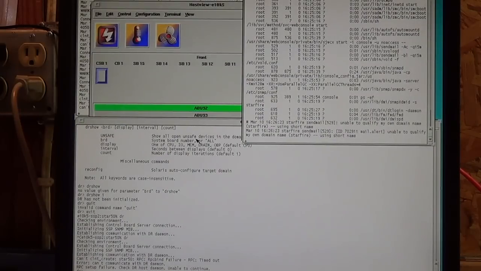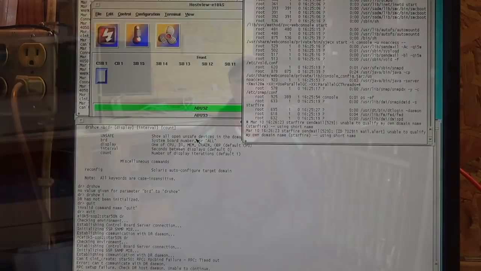Okay. So it is quite possible that the reconfiguration daemon isn't installed. Solaris knew this was an E10000 when it installed it, and it did install a bunch of E10000 packages, but it's quite possible that some of them, like the domain reconfiguration, was not one of them. So I might have to do a bit of dinking around. I'm going to shut the camera down for now so that you're not sitting watching me thrash idly, and we can come back to it shortly.